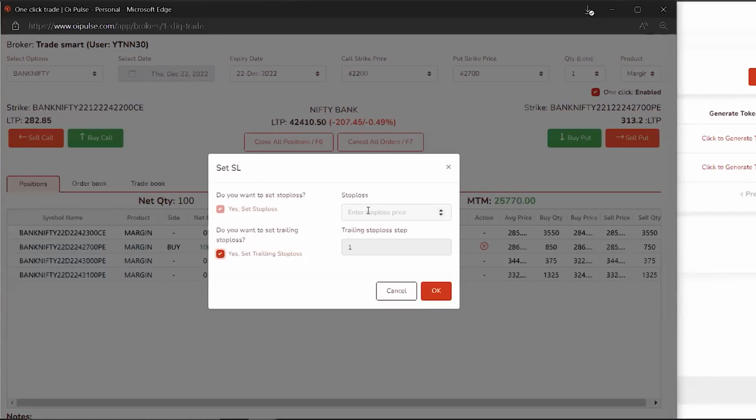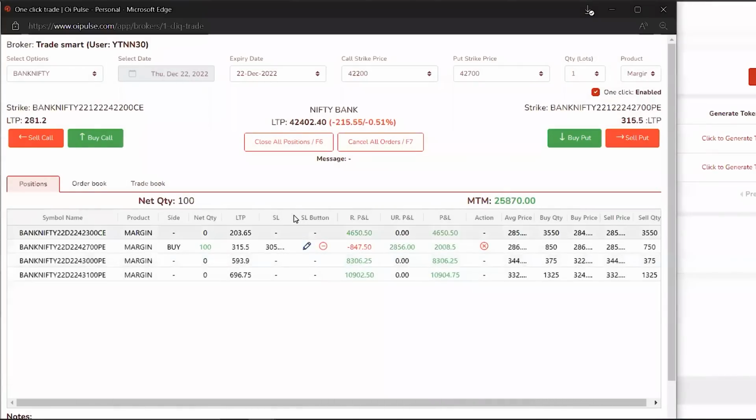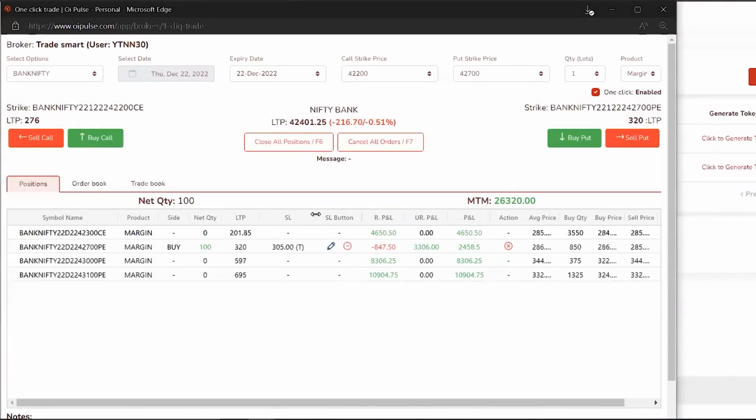Once you click on this button, place your stop loss wherever you wanted to initially. If it is below the buy price, don't try to trail it. The reason is it is immediately coming near to this, and then it starts to trail once it is above that 1 rupee mark. You can clearly see here it has gone to 310, 328, 313, 326. It is quickly trailing it. Once it crosses the 333 mark, it is quickly getting it near to that.